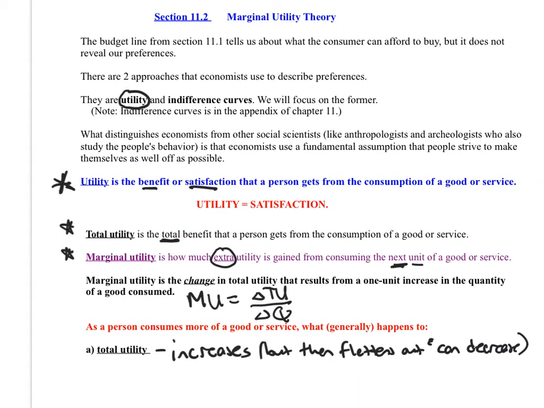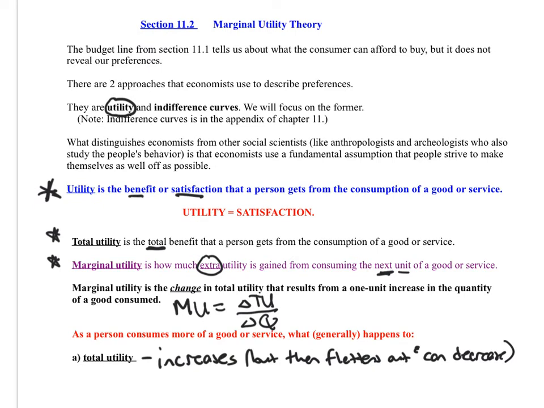In some economics classes, they use what's called indifference curves, but we don't use that here. We use something called utility. So utility is satisfaction. So how much benefit or satisfaction you get when you consume one more good. So total utility is the total benefit you get from consuming goods or services, and marginal, you hopefully know at this point, is how much extra utility you get when you consume one more good. So the marginal utility is your change in your total utility divided by the change in your quantity consumed.